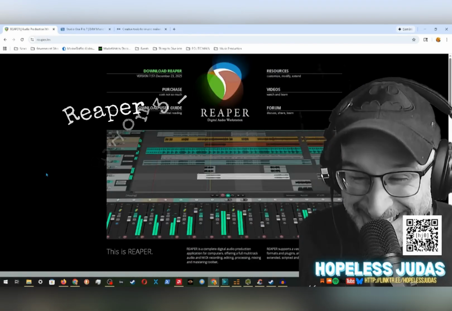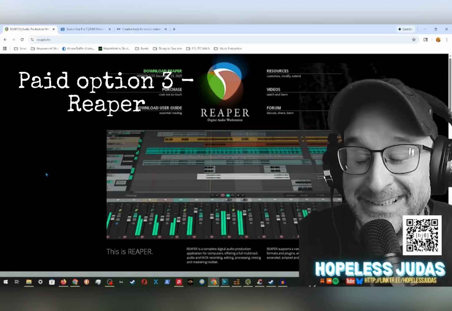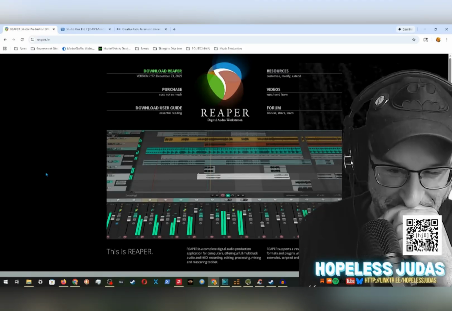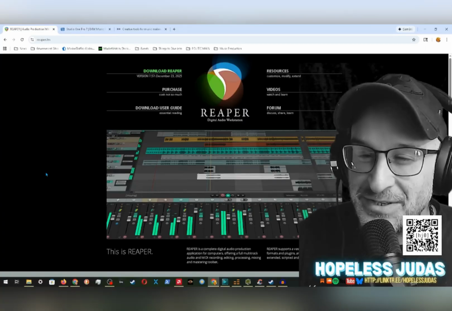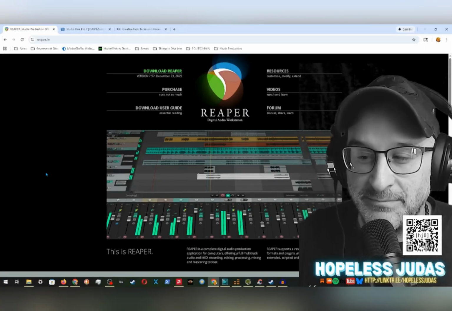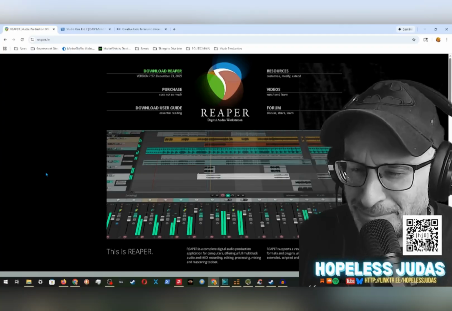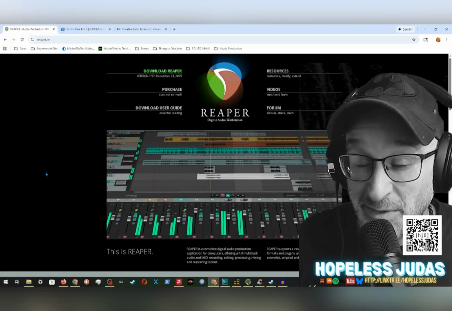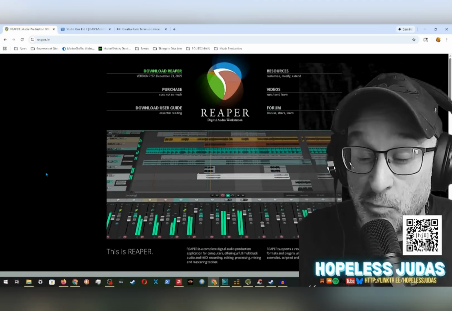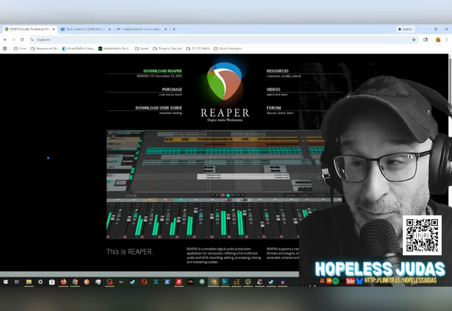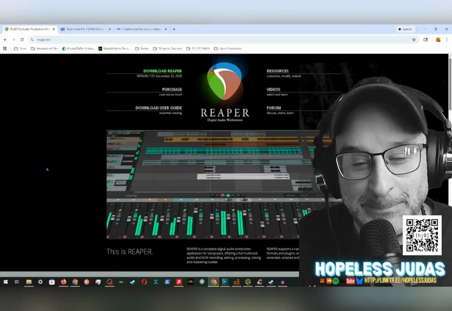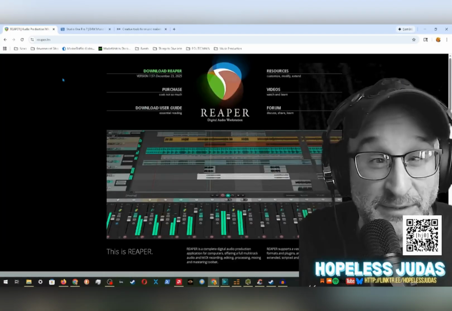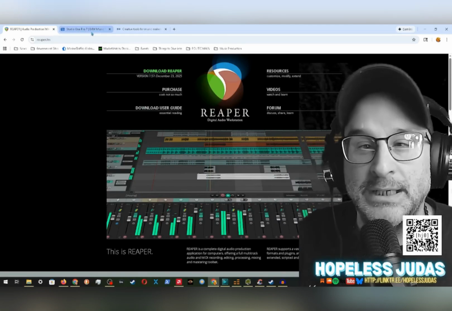Reaper, this may just be me. Reaper was difficult for me to use just because I come from a very sample-centric background. So I was never able to really acquire a comfort with Reaper. Although, I mean, it was fantastic for the times that I did get it to work for me. And again, try the trial, see if it works out for you. And if it does, sure, throw down the money for it.